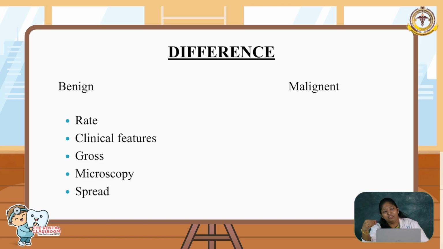Then if you ask about the clinical features, all benign tumors are usually small and not painful. They are usually mobile and not tender. A malignant tumor is usually large, tender, fixed and firm. In long-term growth, if the patient is totally ignorant and not caring about it, you'll even have ulcerations or even matted nodes, or there will be a lot of other clinical features in a shorter duration of time.